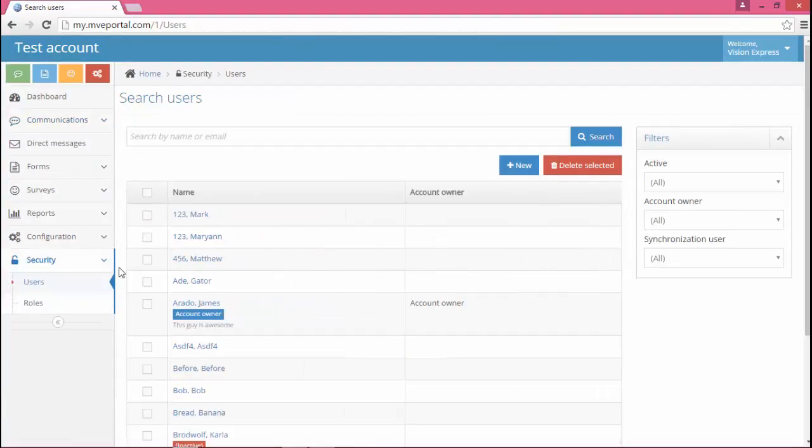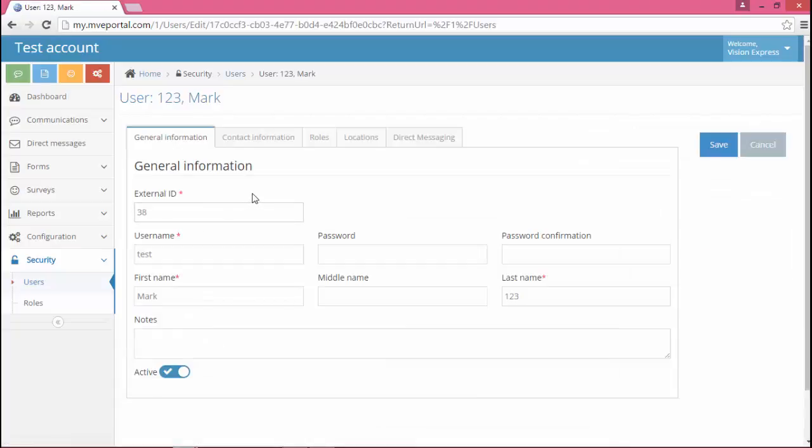Once this opens up, it's going to show you the list of employees for your office. At that point, you can see who the owner is or anybody else that has any specific user settings. If you want to give somebody access to set up My Vision Express and the patient communications module, you're going to select that person. Then you're going to go to the third tab, the Roles tab.